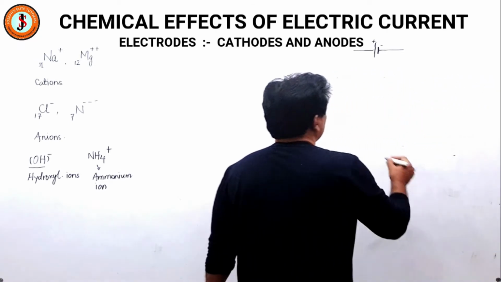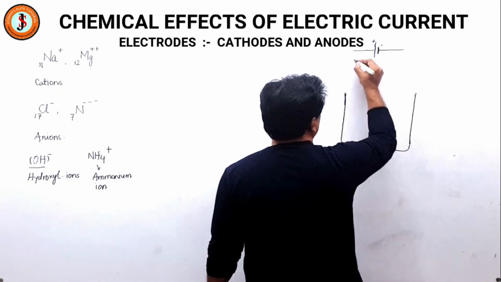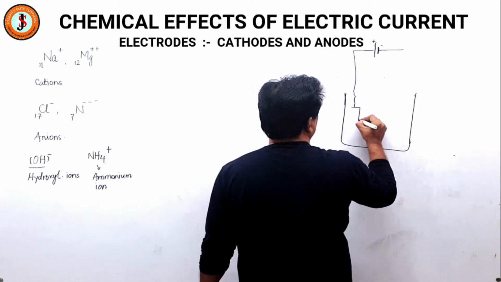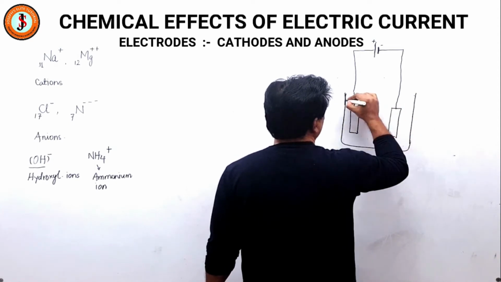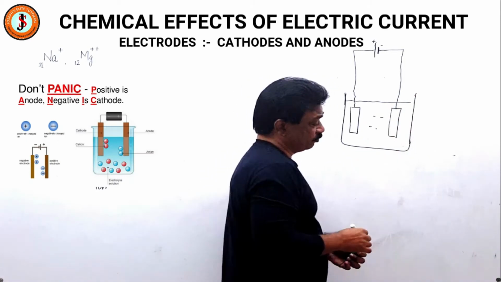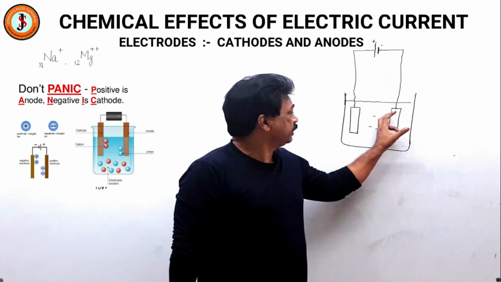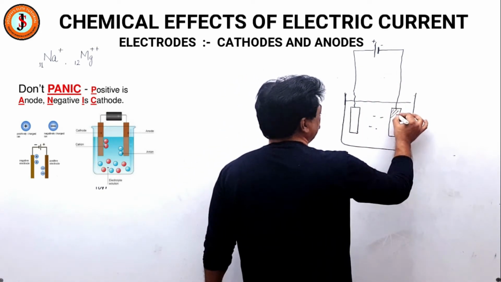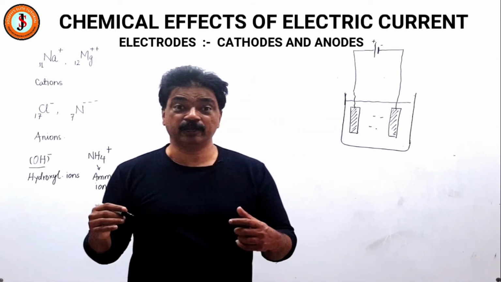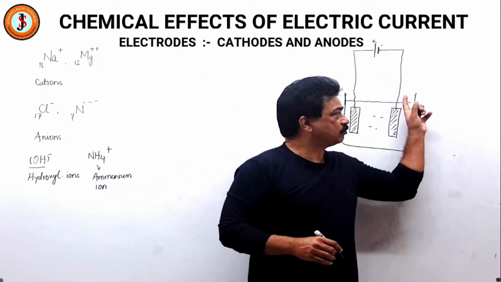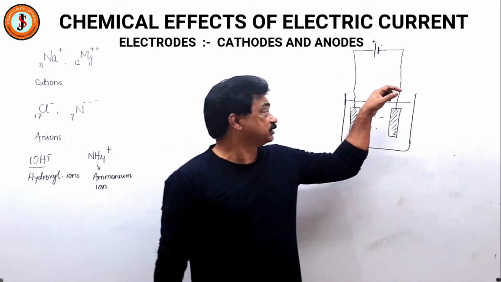Now here I take a beaker and I put, say for example, a metal over here, a conducting material, in the beaker, and I keep some liquid over here. So a very basic and foundation thing you have to understand: the plate which is connected to the negative terminal, or the plate which is connected to the positive terminal, these are electrodes. The one connected to the negative terminal will be supplying electrons here, because the negative terminal contains extra electrons that can be supplied.